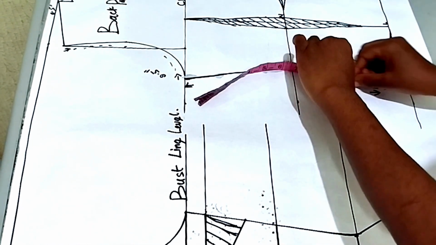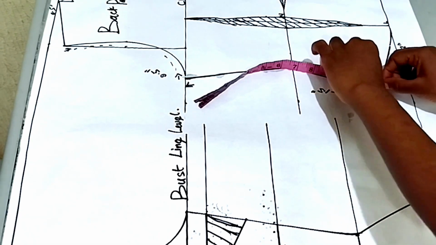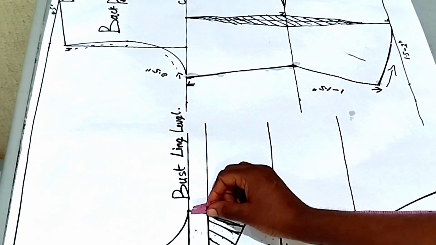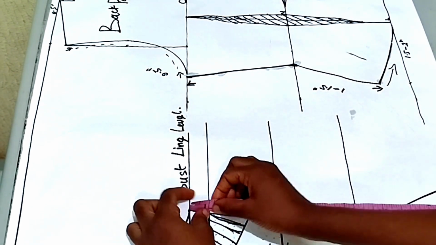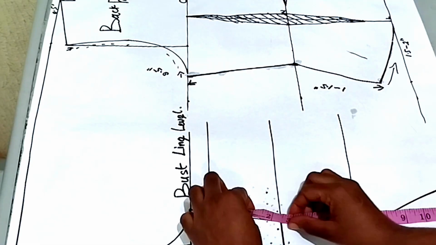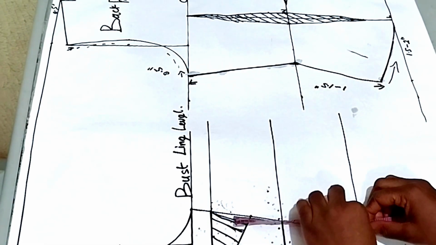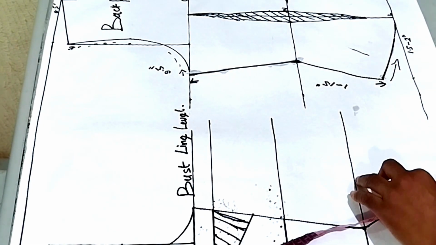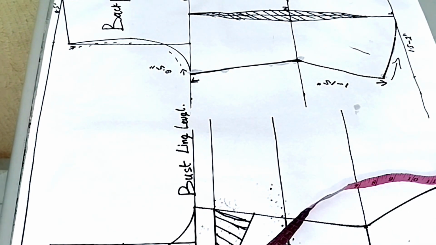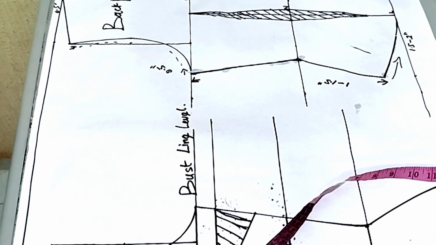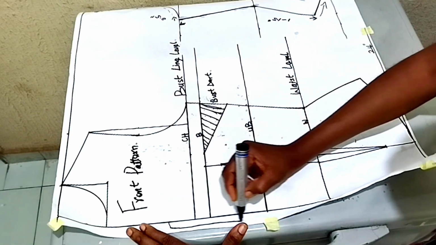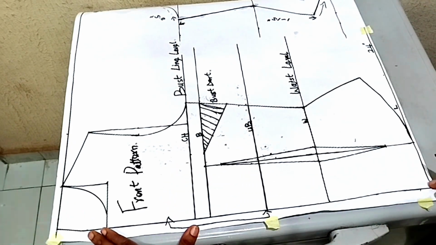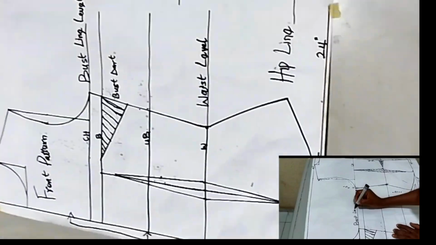So right now we'll be measuring the sides to know if they align. This is, I got 12 inches, and then we'll measure. Please eliminate the bust dart. I'll measure to know if I'll also get 12 inches on this side as well. So guys, you see, I also got 12 inches, the same thing that it gave me. This is the center front, and it is going to be on fold.